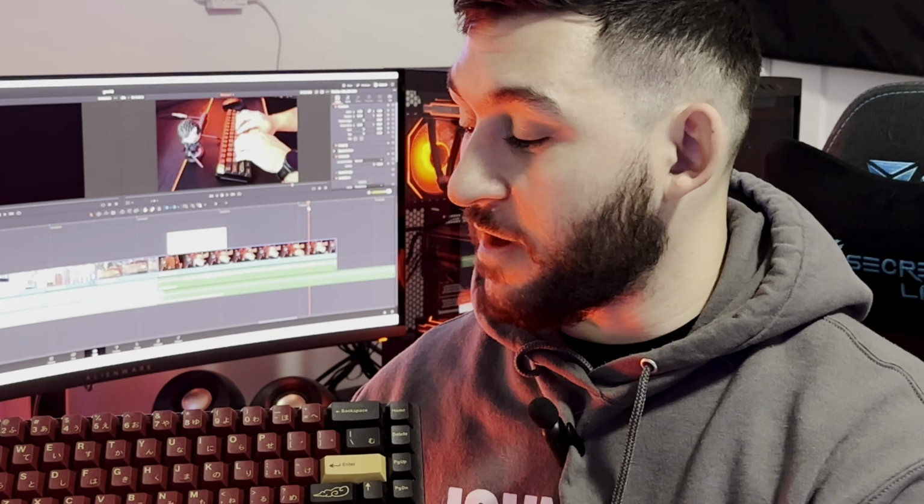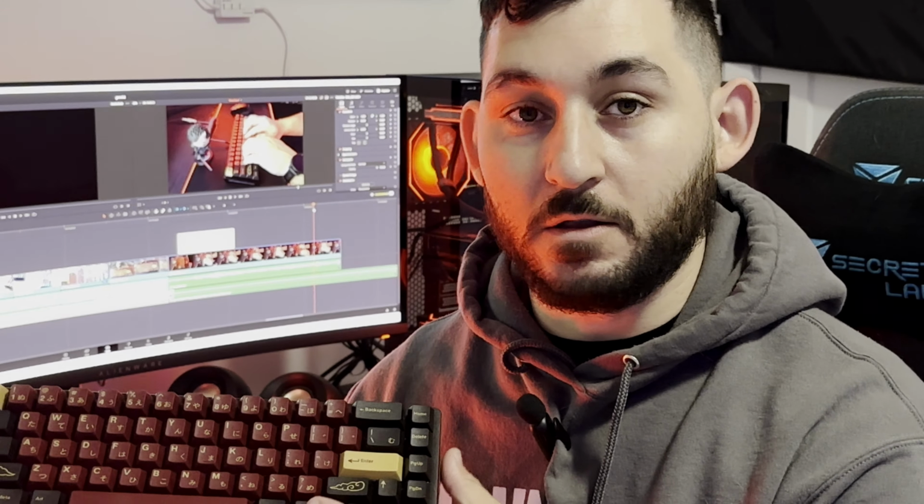Hey guys, yeah, so here's the finished product. I am in love with this keyboard. This has been my daily driver for almost 2 to 3 weeks now, and I absolutely adore the typing experience. It's great, and even the gaming experience is excellent too. I also absolutely love how thick and heavy this keyboard is. Like, it just feels so good to daily drive.